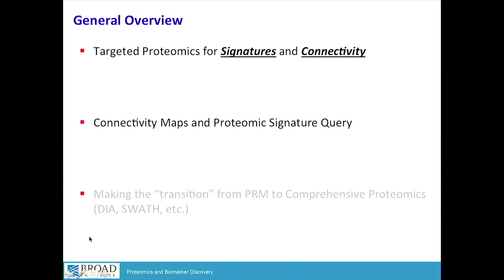Today I'm going to talk about targeted proteomics for generating what I call signatures, and using those signatures to formulate connectivity, or what that means, the concept of connectivity through signatures. Then I'll try to show you some real-life applications of generating connectivity maps from proteomic signature data, and thinking about new ways to query these signatures, not just looking at patterns on heat maps, but principled ways of using proteomics data to perform lookup and query functions like you would do almost in a database.